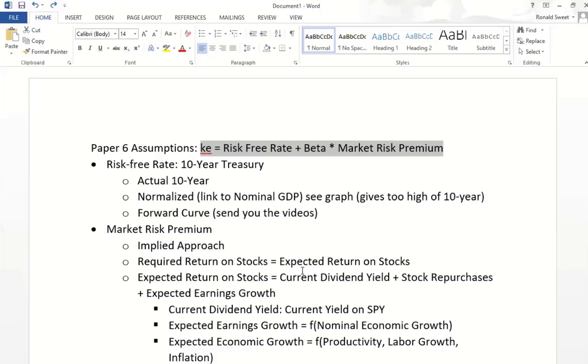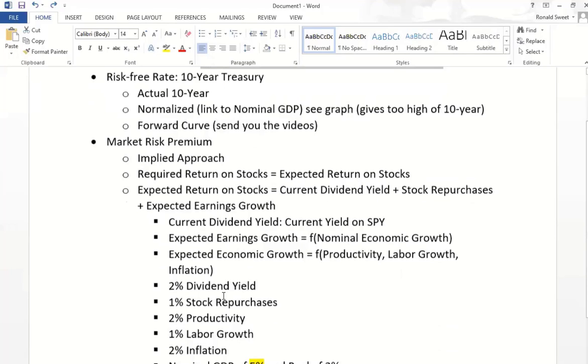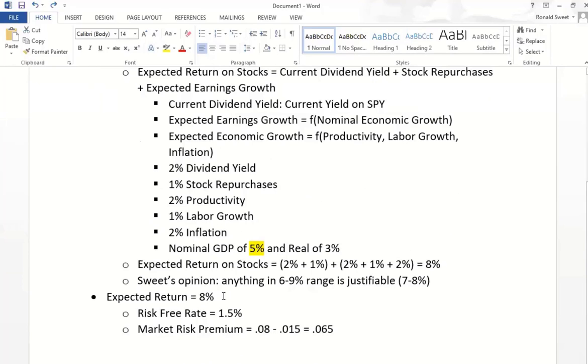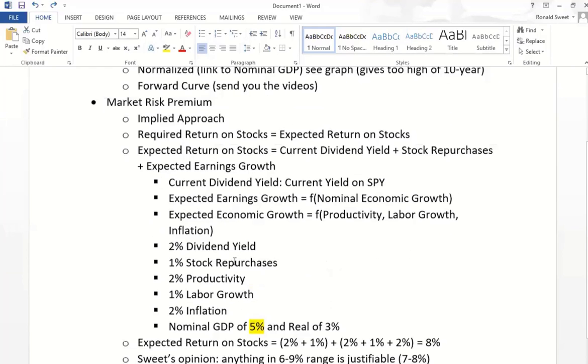Now, I saw one firm I interviewed, I forget the name, Marvista or something like that. They said, we just use 10% for every stock. I thought, that's great. You're using 10% to value Walmart and 10% to value United Airlines. That makes no sense to me at all. Walmart's a far safer company than United Airlines. So that to me just was ridiculous. You can't just use the same discount rate for every stock. We know they're not all equally risky. But anyway, this gets us the two numbers.